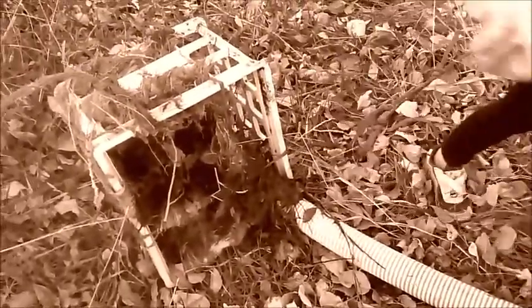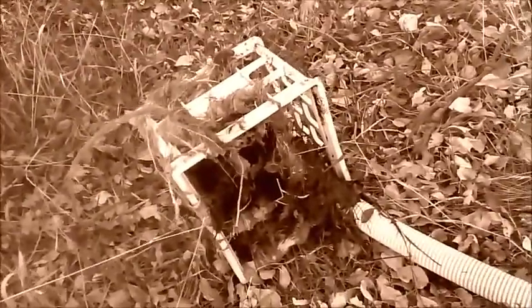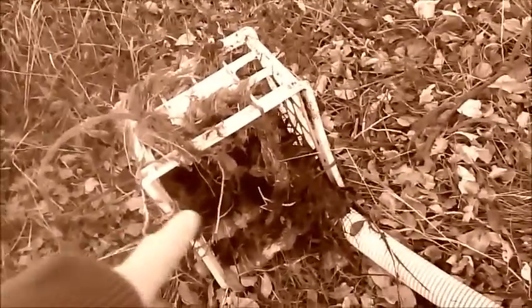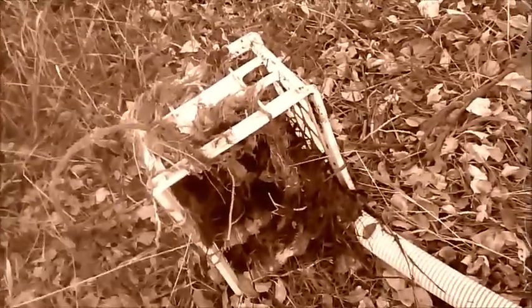This is how we weight our filter and our intake hose down. I put a big rock in the bottom. This hasn't been used for 6 weeks, and so that's why it has all the gunk on it. I just haven't had to clean it out because we haven't been using it. If it had this much on it and I was trying to water with it, of course I would clean it. But I just put a really big rock in there to sink it at the bottom.